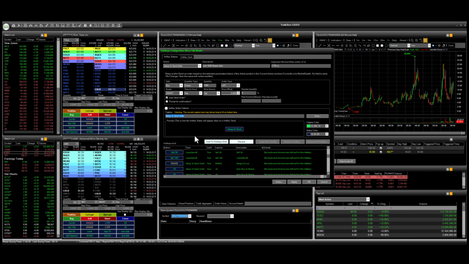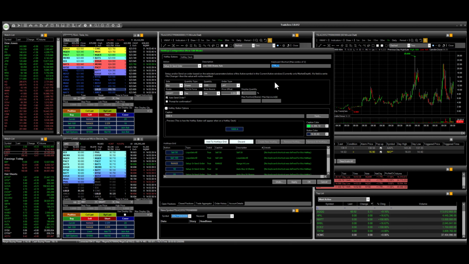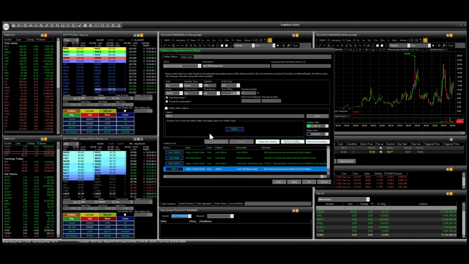So let's just label this one 1,000 A. A stands for auto. Now I can just add this to the hotkey deck here. All right. Remember also, this is important, I don't have to have this assignment. I can do this either or. So I can have the hotkey assignment and create the custom hotkey button, or I can just set it up like this here. It's going to go straight to the catalog.